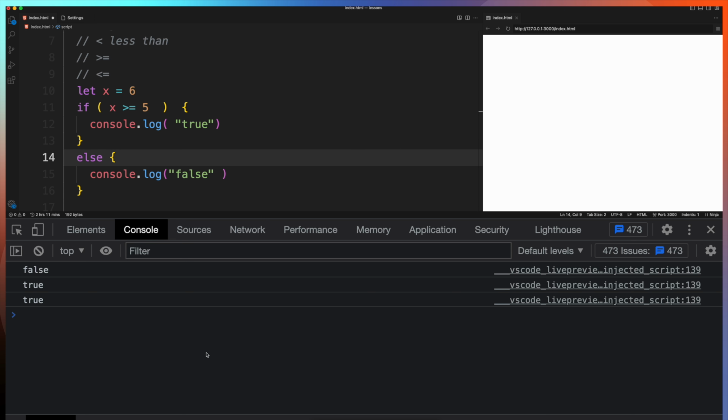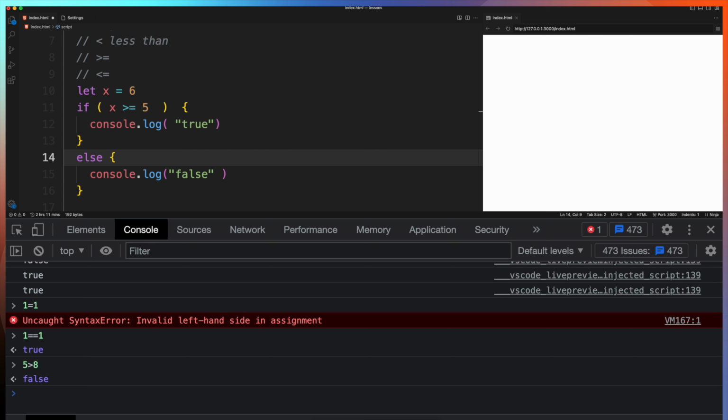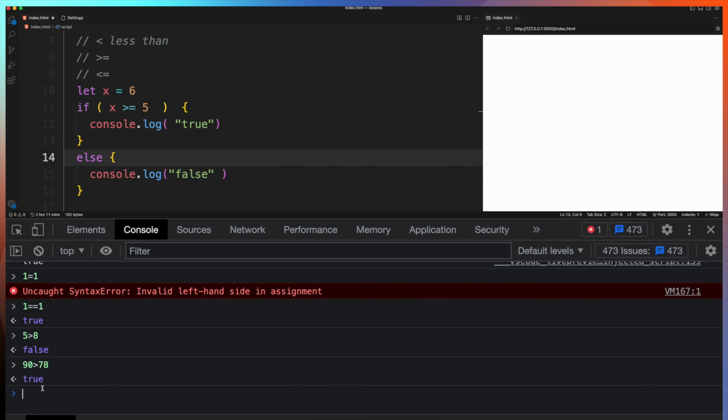If you go to the console, you can try it. 1 is equal to 1. You can see that it is giving me an error because 1 is not a variable name. So I say 1 is equal to 1. I can write conditional statements directly to the console and it will execute them. Do you see that? 1 is equal to 1. It says it's true. So I can say 5 is greater than 8. Do you see the result? No, it is not true, right? 5 is not greater than 8. So you can do some computations here on the console and it will just do those things for us. This is another way to use the console to test out some things.